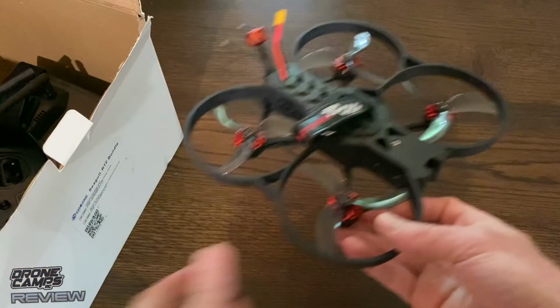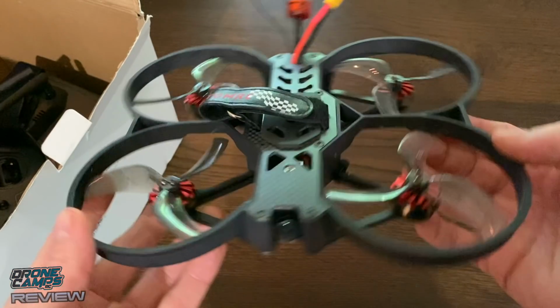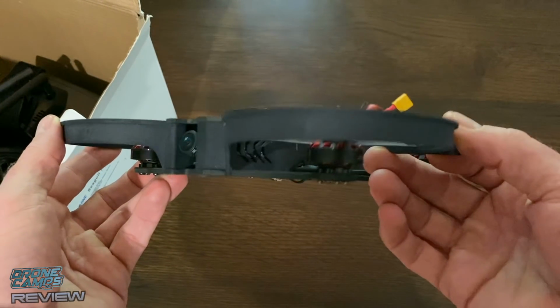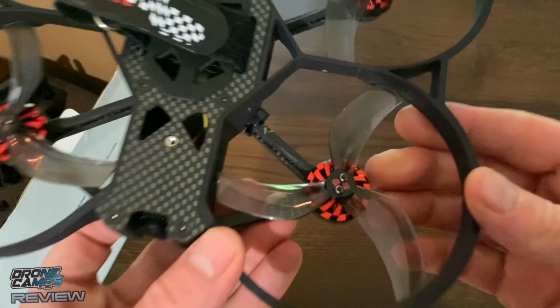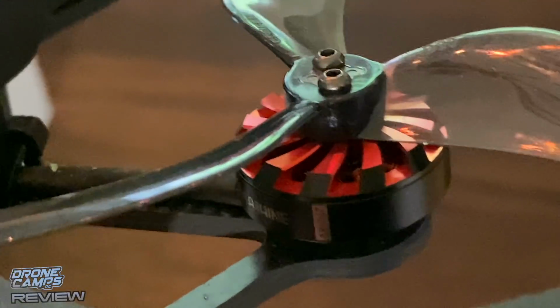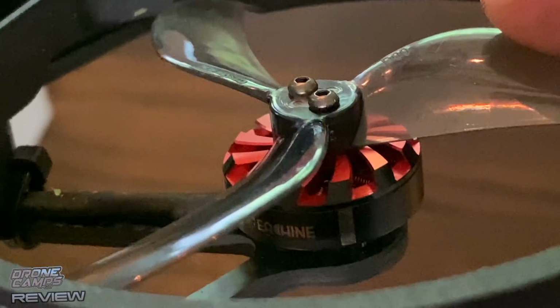So there's the quad itself, and low profile. Like I mentioned before, very low profile prop guards. There's the 2004 motors. Those are looking pretty good. I'll just zoom into those for you. They're Eachine branded here.